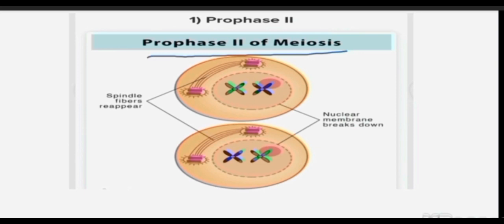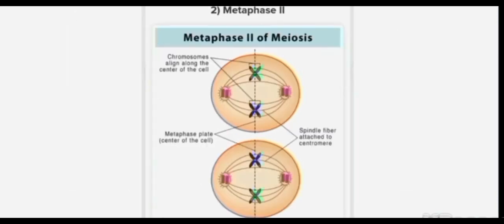These 2 daughter cells will enter. And we know that in prophase 2 of the meiosis, chromosomes become thicken and shorten and become visible. Centrioles will move toward the opposite poles of the nucleus. The nuclear membrane starts disintegrating. The nucleolus will also start disappearing in prophase 2 of the meiosis.